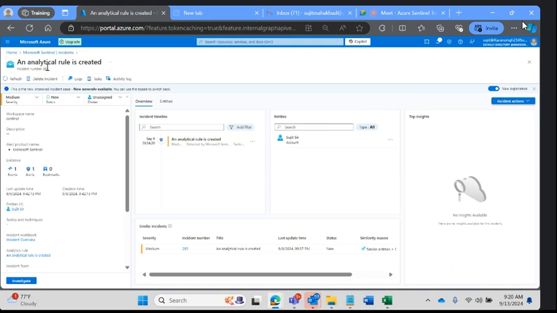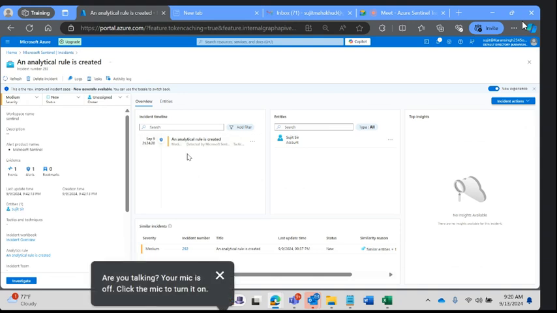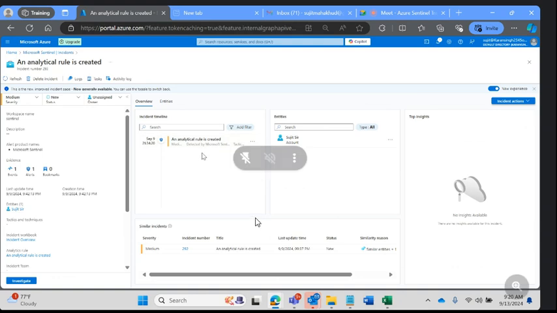Once we go into the incident, we can see two or three things first of all. One, the timeline of that incident. If that specific entity or that specific kind of thing happened earlier, you will see the timeline here, with different alerts. Second, the entities list you can see directly here.